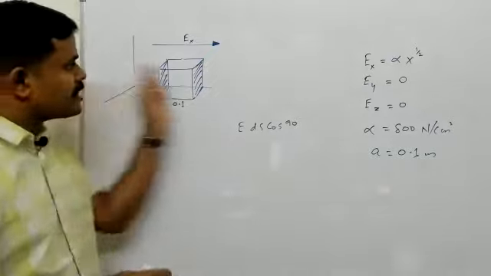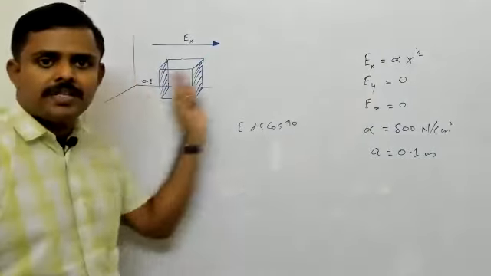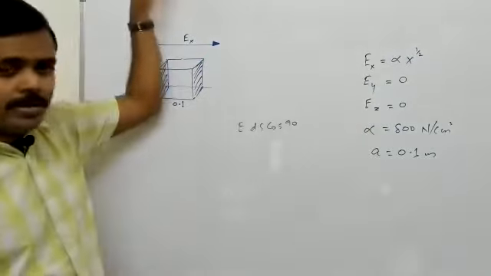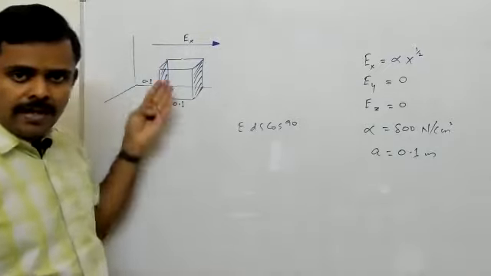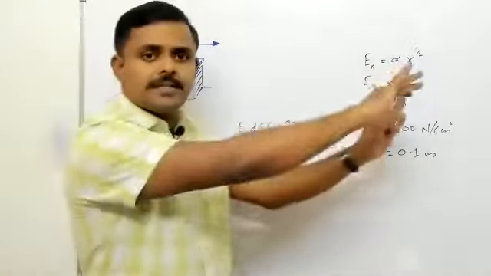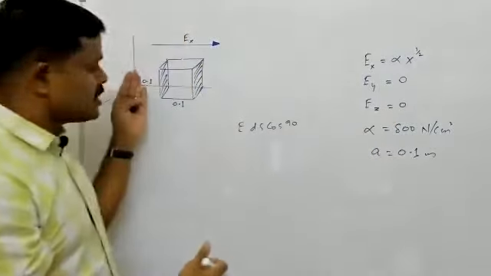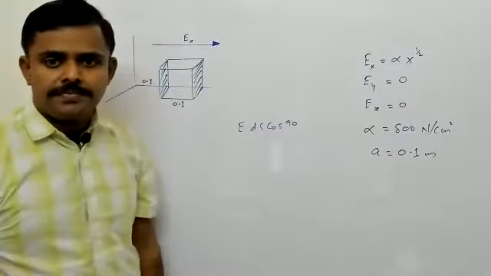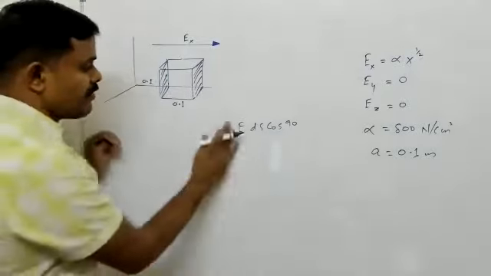Just imagine a river is flowing. Will water flow up? No. Will water flow down? No. Will water come to us? No. Will water go into the boat? No. Water is flowing along x-axis. That's it. So it is cutting which all surfaces? Left surface and right surface. That's it. I can find the fluxes now.